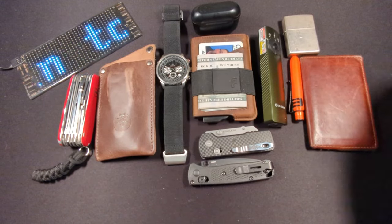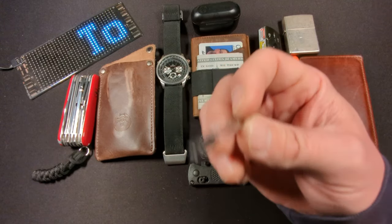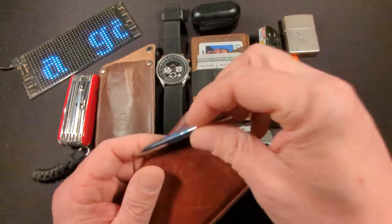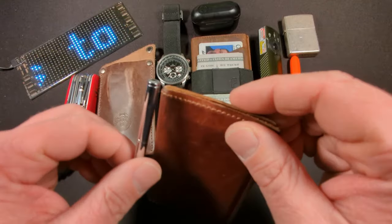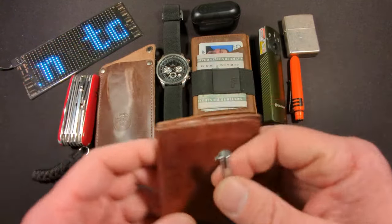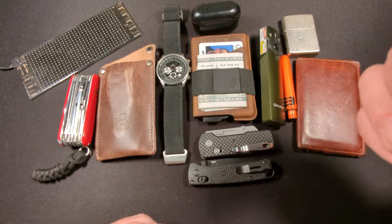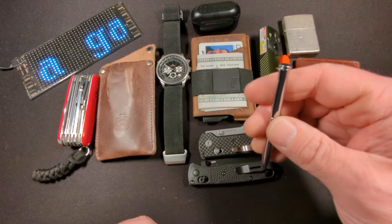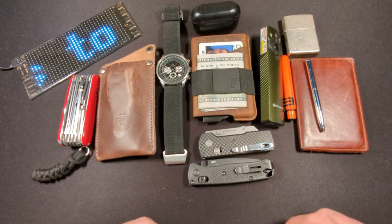I was also carrying the Narwalco mini pen — you can get two of them on Amazon for $12.95. I was carrying it on the outside of the notebook, but somehow just from movement in my pocket it broke the pocket clip off — that's my fault, not the pen's. It's probably better suited for a pouch or shirt pocket rather than loose in your pocket attached to something else.